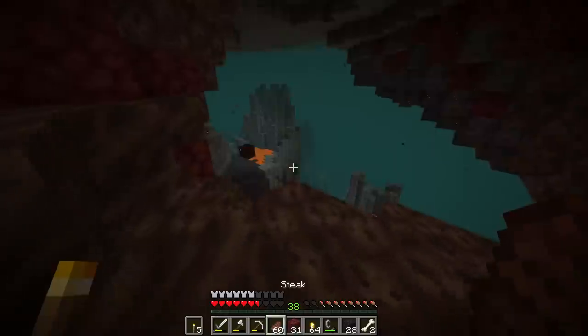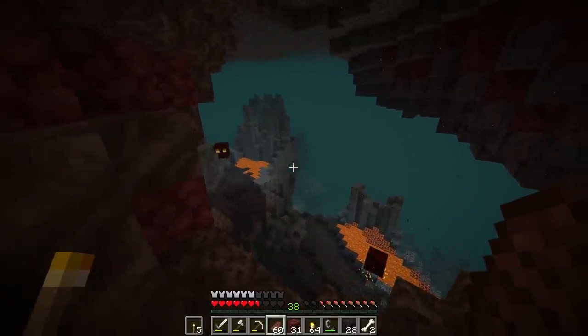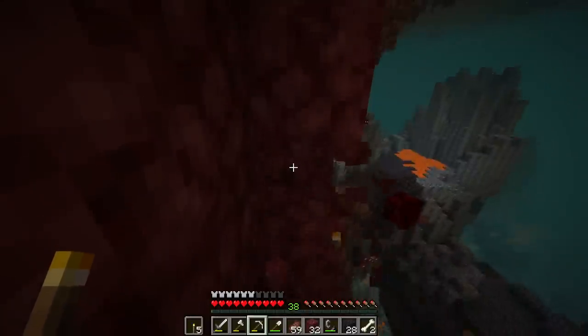It's just really not. Okay, so this is a really cool view right here. That is, like, amazing looking. But I don't think I can get down easily. Actually, what am I talking about? Of course I can get down easily. I just make a staircase right here. This is not that bad.